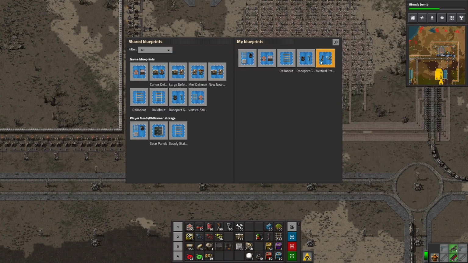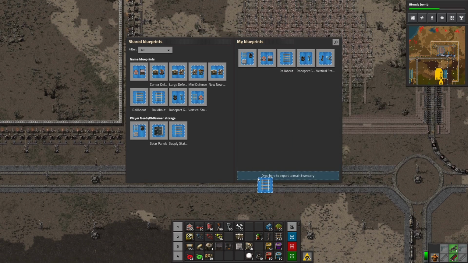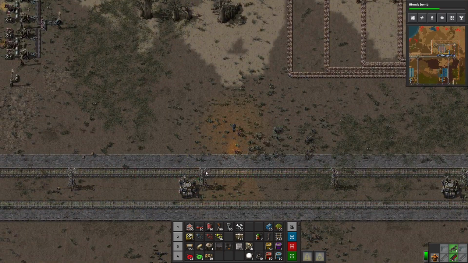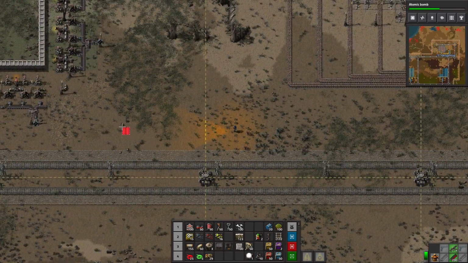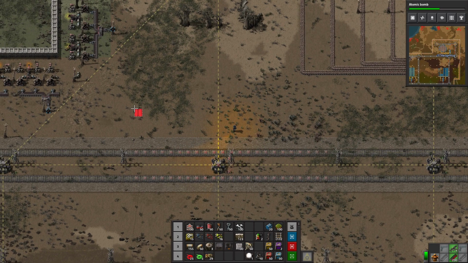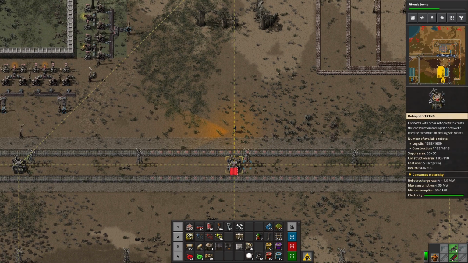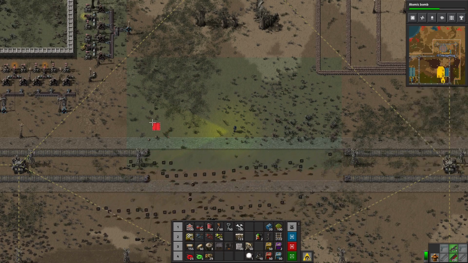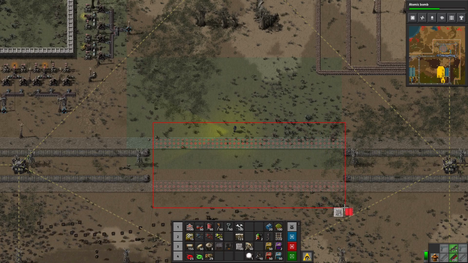Maybe we'll make a small change here. Let's do stack inserters. We want it to be stack inserters. Turn my robot on. That would probably help. We don't want to remove that. Oh, did not want to do that. That was a mistake. Oh well.